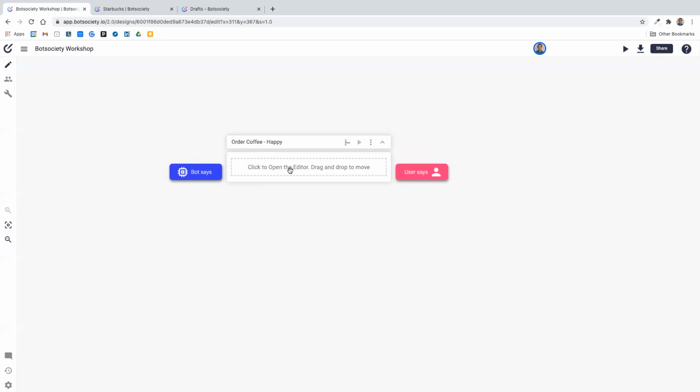So a happy path is the best interaction possible between the user and the bot for that specific use case. So if our use case is ordering coffee through this chatbot, then as a designer, I'm going to want to design this experience, this path, to be the best interaction possible between the bot and the user, where the bot helps the person order coffee.